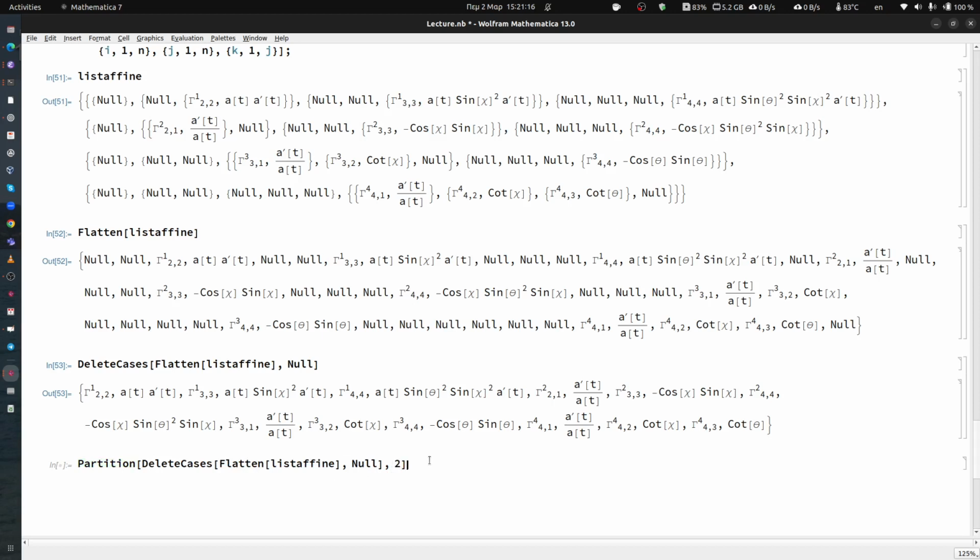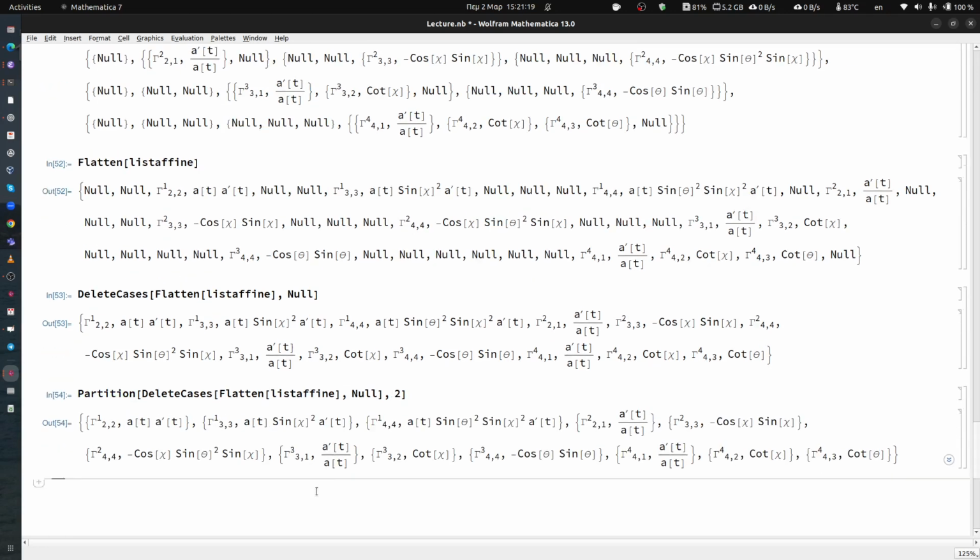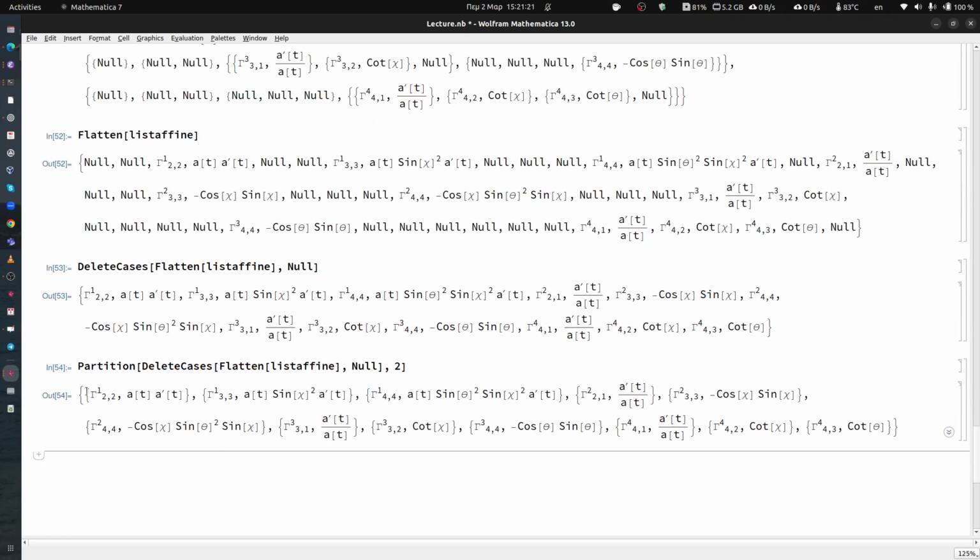So if I press enter, you see that I have a list of pairs where the first element of each pair is the Christoffel symbol with the indices and the non-zero value that it takes as the second element of the pair. So that is what we wanted to do.